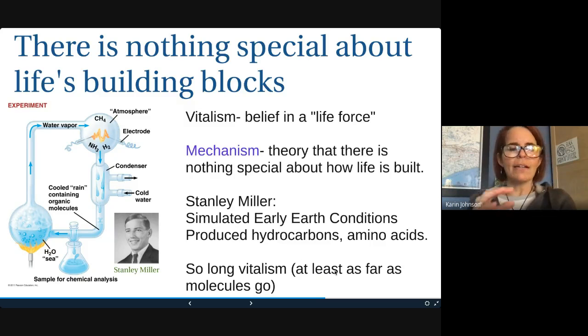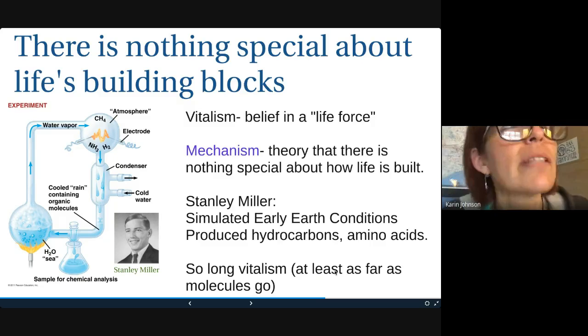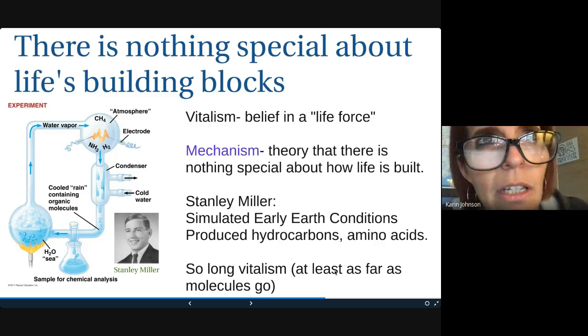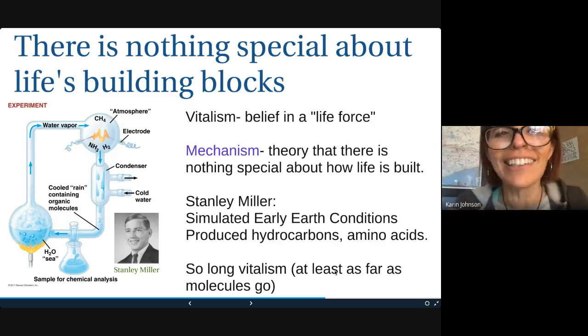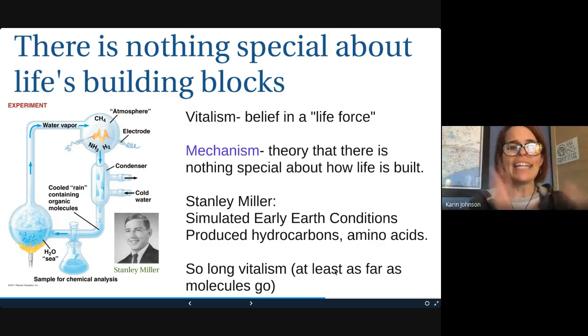Could we create those conditions and then see what chemicals start to form? So they added heat. They thought that there would be no atmosphere, so there'd be a lot of sunlight. And they added electricity, imagining electricity from lightning. I don't remember exactly the details of how they did it, but in their experiment, they just put a bunch of random chemicals in some water. They heated it, they zapped it with electricity, and then they collected what formed at the end of the experiment.